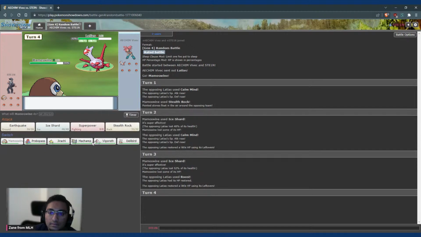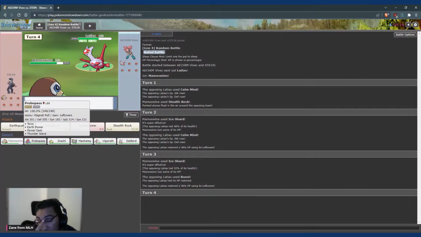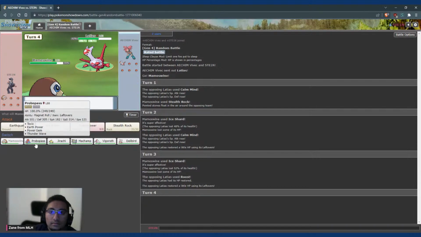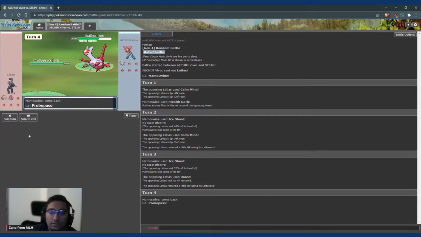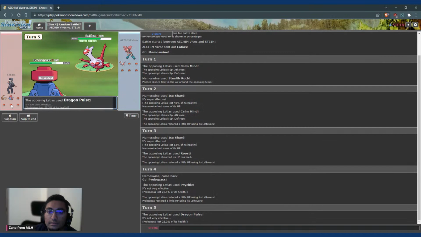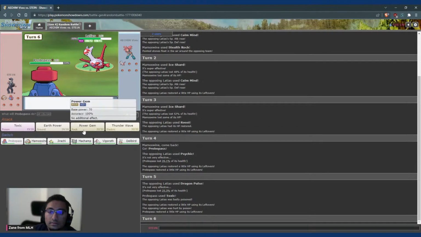Let's see. I'll try going into Probopass here because I like having Ice Shard. I'll Toxic here. I could Thunder Wave, but I think Toxic would be better for Latias just because it's very bulky and it wants to stay in. Toxic.